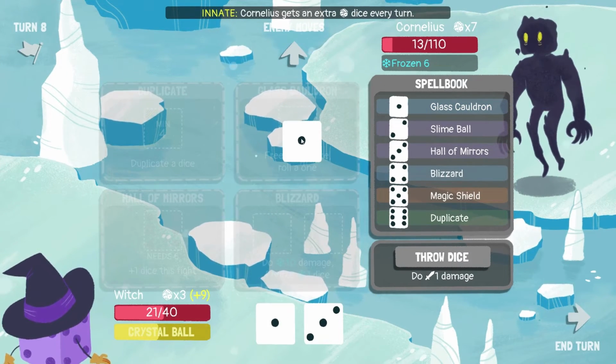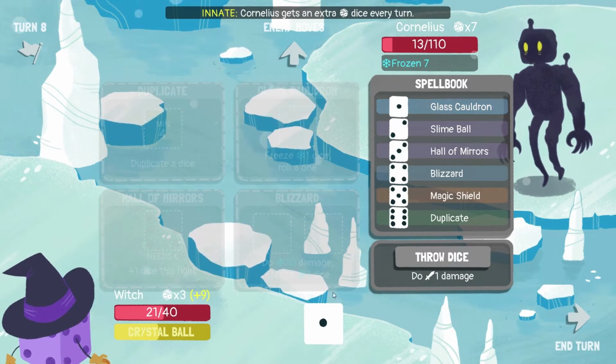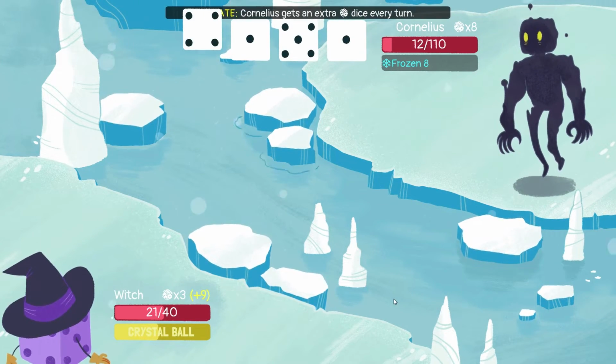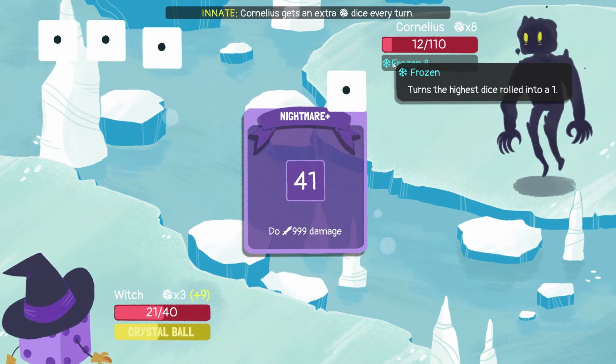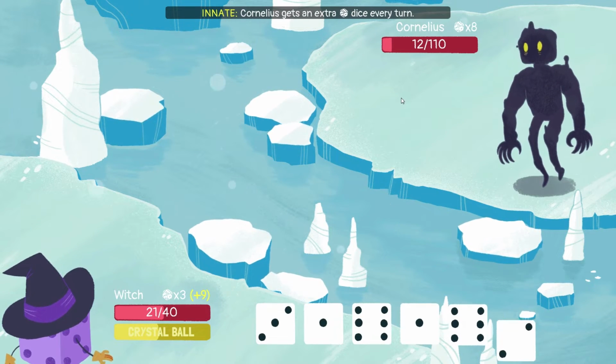Just make sure that you freeze him fully. One more. Yeah, freeze 100% prioritizes the highest roll because it says it turns the highest dice rolled into a 1. That's why if he rolls a bunch of 1s and a bunch of 6s, all you need to do is freeze the 6s.